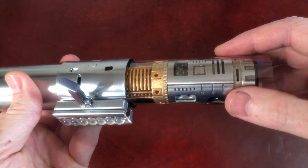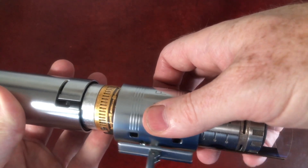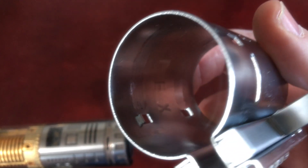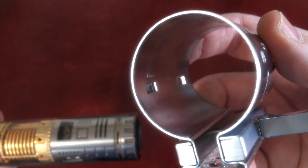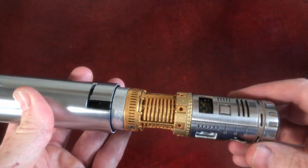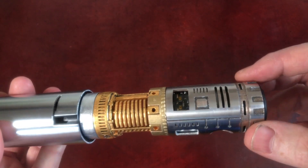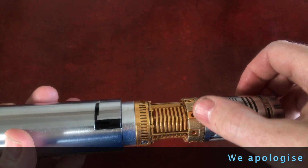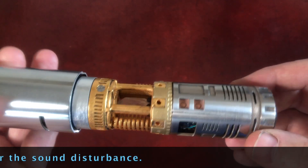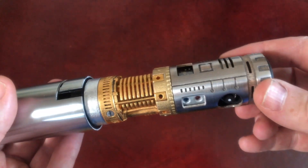This sleeve I've just put on it to protect the chassis, especially when you're getting the clamp off, because there are those little metal tangs inside which could potentially scratch it. So there is the chassis - we've got a metal crystal chamber and silver main section, the middle bit is the plastic bit painted. LEDs are all in there, lightly weathered just to make it look like it hasn't come straight from the factory.